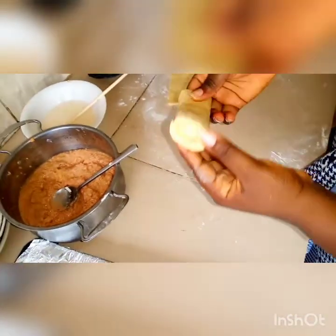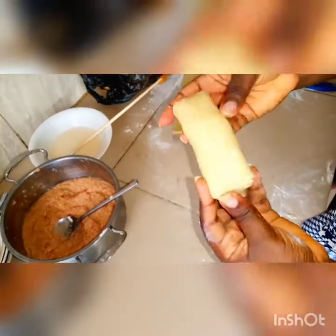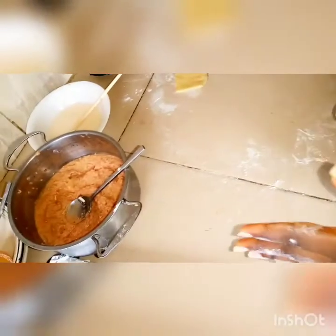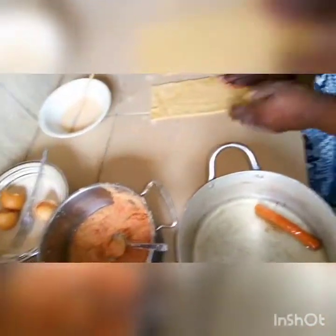Isn't it so beautiful? So beautiful, guys. It looks yummy to me already, so I'm just going to be quickly doing this and trying to finish the rest. Guys, I have my dough here. I want to show you the second procedure.